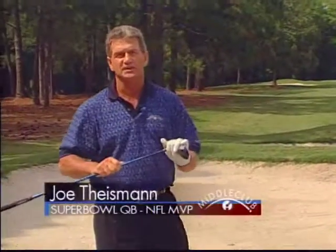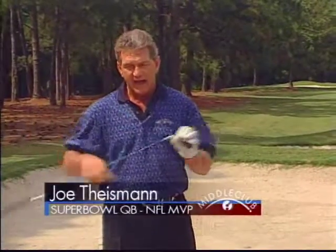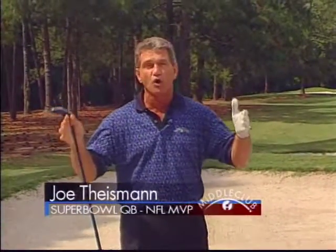I've never hit shots like this. Not with any club I've ever had in my bag. The Middle Club has taken that middle gap, my no man's land of golf, and turned it into a place where I can score and I can make shots.